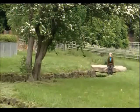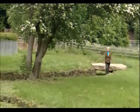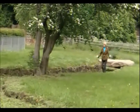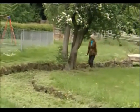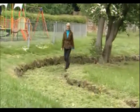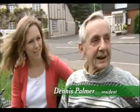This is an old Roman stone under which, believe it or not, ran the River Misbourne in Chalfont St Giles. As you can see, the river simply disappeared. It's been gone now for the last 6 years. But my goodness, if the water ever runs again, they'll be dancing in the streets. I learned to swim in it. Did you? Yes. Was it that deep? It was about 3 foot, I suppose. There, not all the way, but it was much wider than it is now too. It's a shame, isn't it?